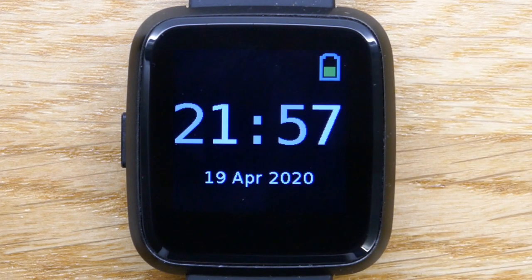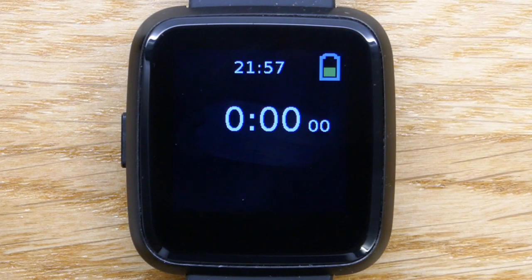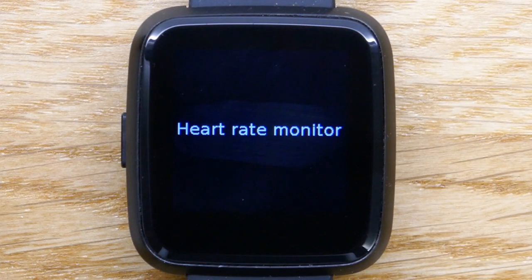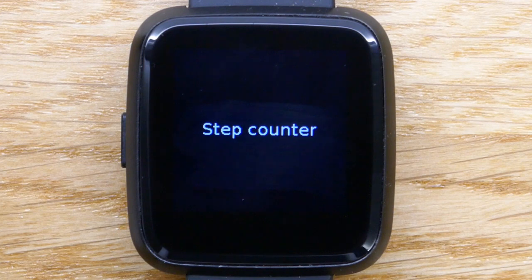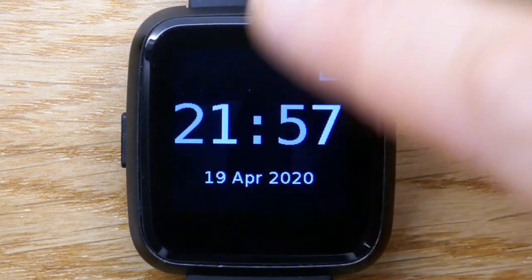And then the last thing I'm going to do, I'm just going to throw in a couple of placeholder applications. So I've shown you what the watch was like from boot. I'm just now loading a couple more applications onto the watch over the air. And what I've done now is I've added some placeholders into the quick ring. So after we go through the stopwatch, we can then go to where the heart rate monitor would be. We can scroll around to the step counter. You can also add any applications you would like to yourself that you've thought of. You can add them either to the quick ring or to the launcher.